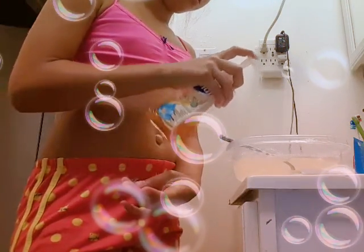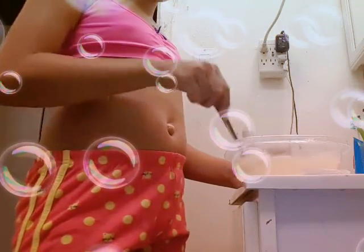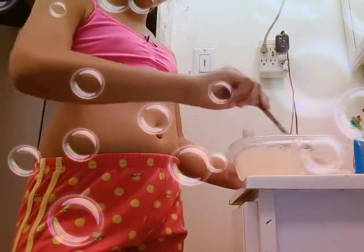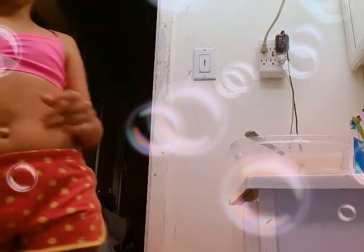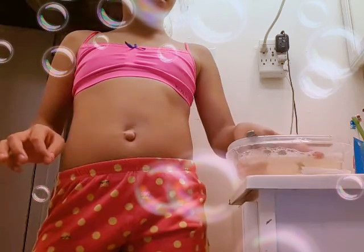It's a little bubbly but I'm going to add more to make it a lot more bubbly. Make sure you have a towel under this because it drips. Now it's all bubbly. If you want to use a Q-tip, here's a Q-tip — you just dip it in and make sure you grab some bubbles.